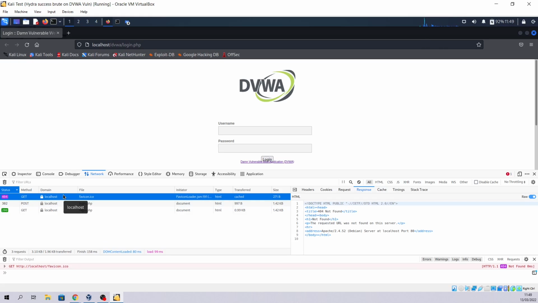The 404 for favicon.ico is the server responding, stating login failed, and the HTML response states that the URL was not found on this server, implying a redirection rule may be present. To add some further information on the status codes, 200, as I've mentioned, is an OK. That means the resource has been fetched and is transmitted in the message body, which is fine.